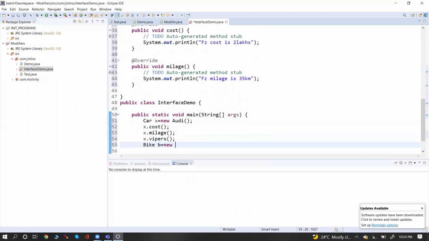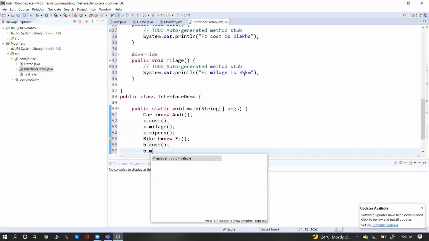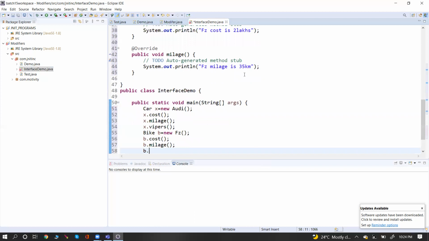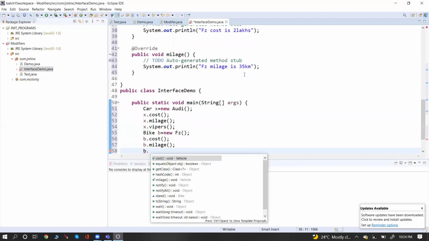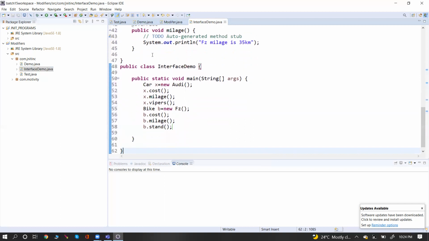Bike b equals new FZ, right? b dot cost, b dot mileage, and b dot stand, right? If I have BMW, we'll say x equals new BMW, x equals new Benz. Like that we can give it, right?